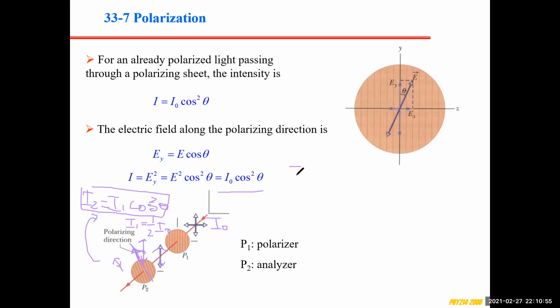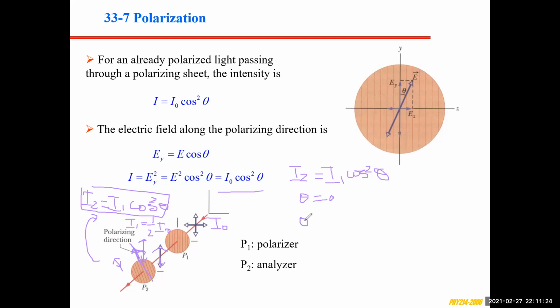And what does that tell you? It means that when you put two polarizers one against each other, the intensity actually changes depending on how these two axes are related to each other. When theta is equal to 0, meaning the second polarizer and the first polarizer are in the same direction, your intensity will remain the same. All the light will pass through.